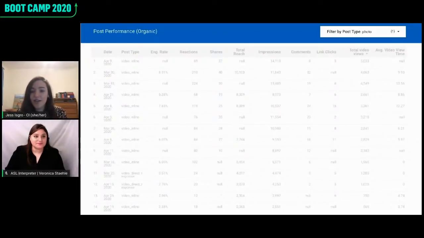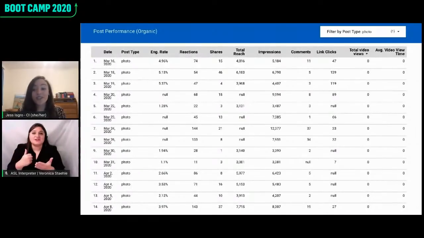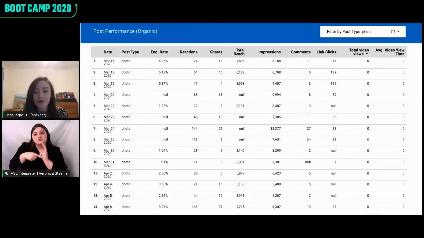Now, this isn't the analysis, right? It's just the data collection. And there are certainly a lot of different ways to collect the data. This is just one example of that, but it kind of gets at the heart of showing you just how very much is available. And it's useful to know information like how many followers you have, how many video views you've driven, but the real analysis begins to help you answer questions like, why did that happen? How did that happen? And how can we drive similar results moving forward?